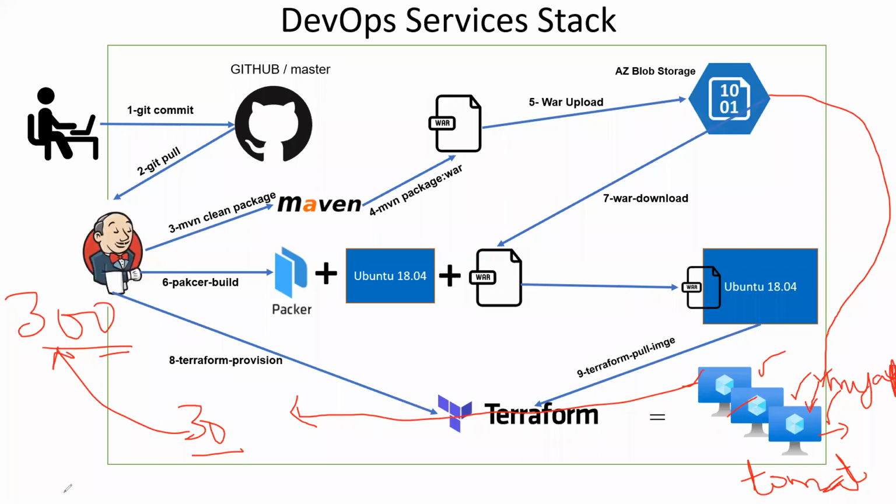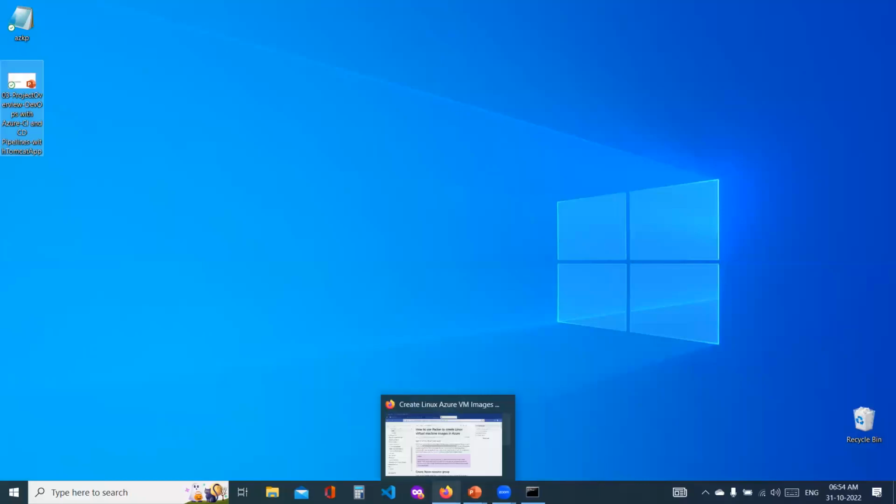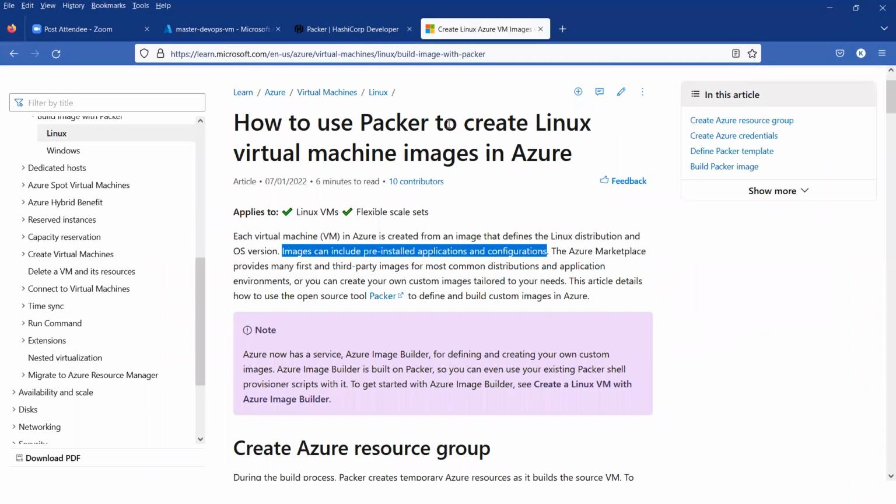So for that scenario, we are trying to use one single image where everything is available. We are having Ubuntu, we are having the war package downloaded and Tomcat also available. One image. So using this image, we'll give it to Terraform and Terraform will spin up hundreds of instances. Is this not justified, everyone? Participants, is this justified? Is this concept clear? Yes, Kumar. Don't worry if you're not getting it right away. First, let me build an image and then I'll help you.